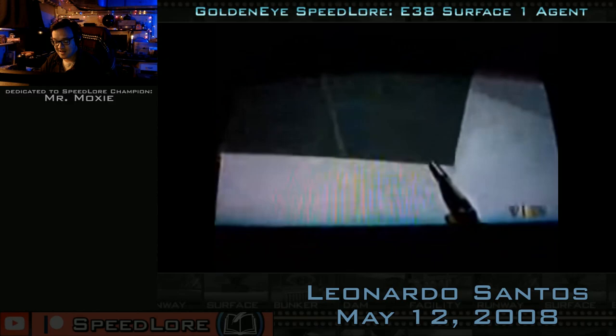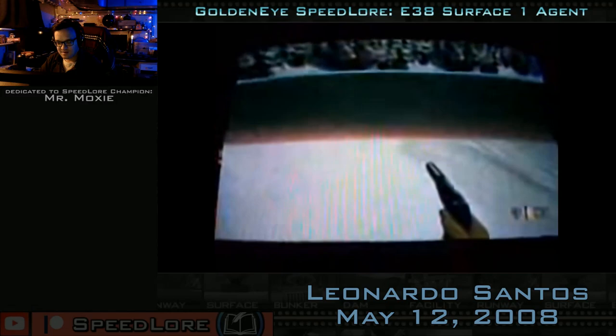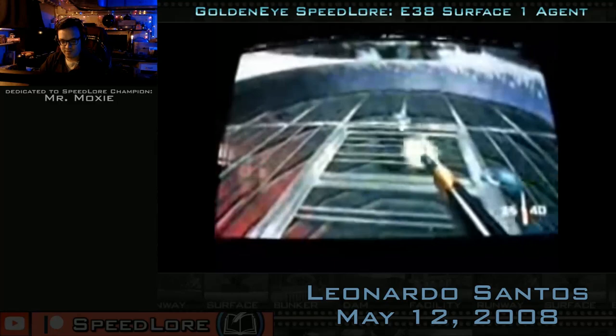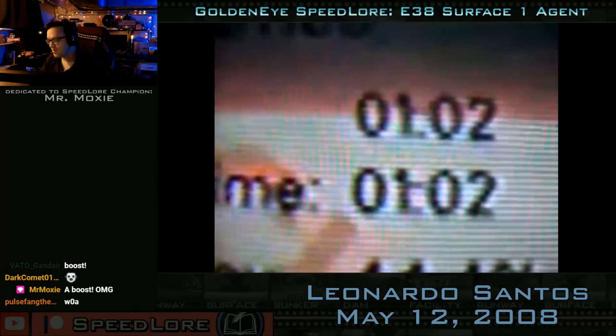Opens the door, presses B, very nice. Back down the stairs, does he get a bounce? No bounce, smoothly down. And he gets a boost. Santos gets a boost, saving roughly a third of a second. And he warps the ladder very nicely and gets an 18 shot, great. And this has gotta be 102, and it is. A beautiful surface one agent, 102. Very, very nice run by Santos.